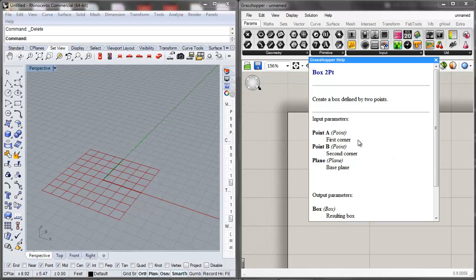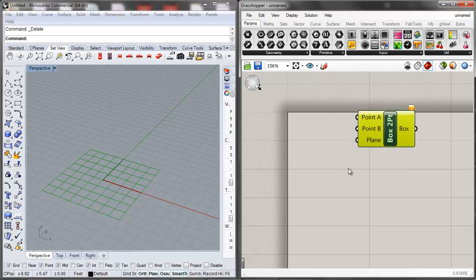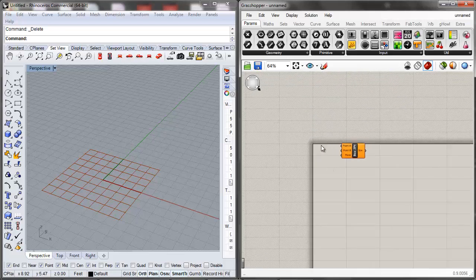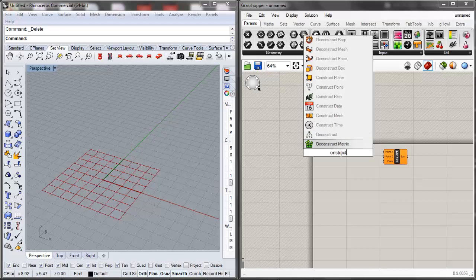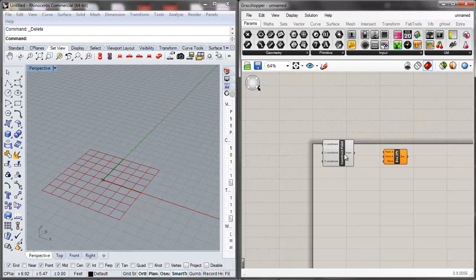But I want to begin defining a point. So I have my first corner and second corner. So to define a point with this entity, or this object, I want to begin thinking about it. So those points, I'm going to push and pull them to make the box stretch whenever I want. So to define a point, I can come in and I type construct, because I want to construct a point based on number values. And I can see this word construct point.